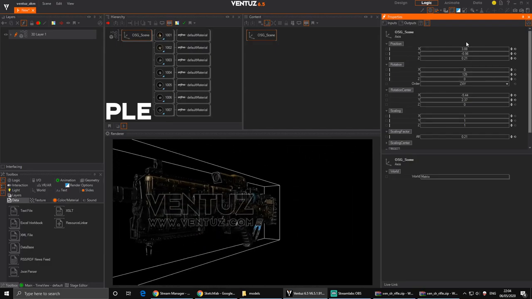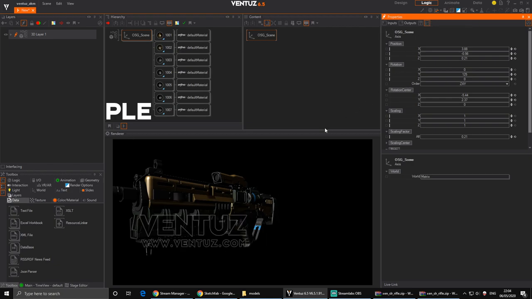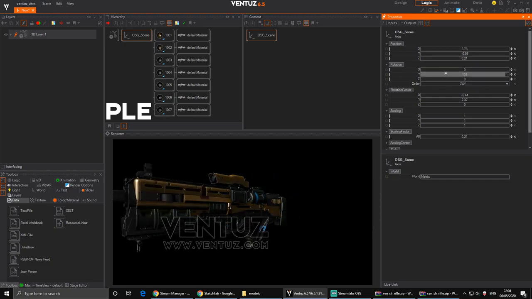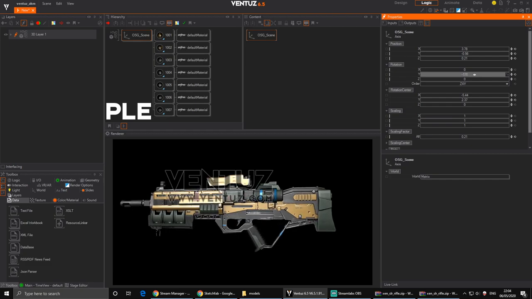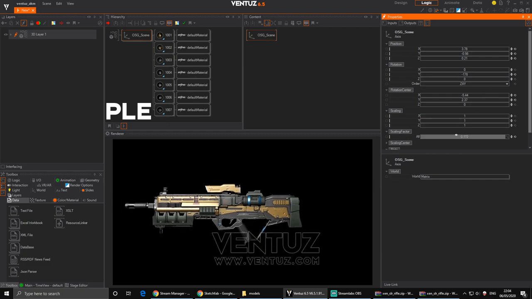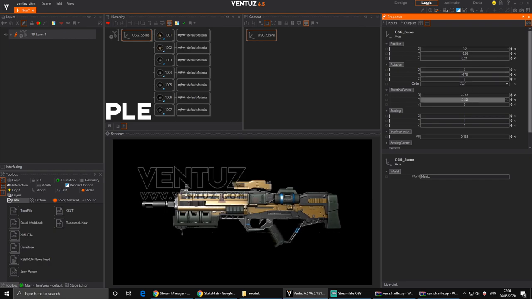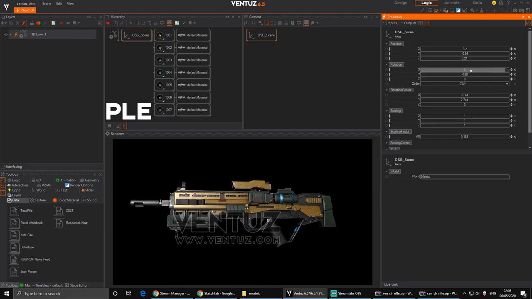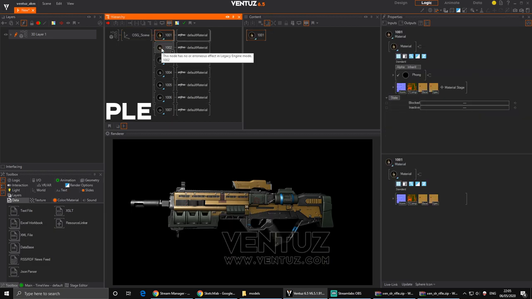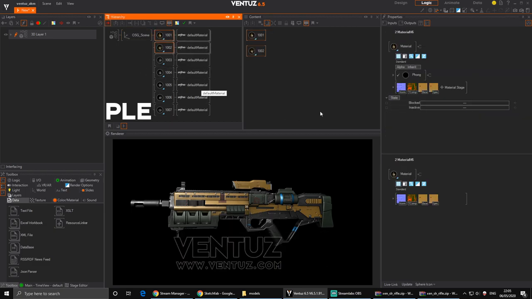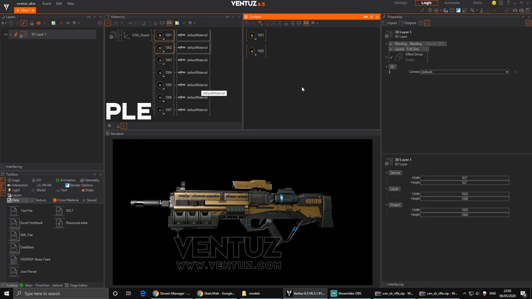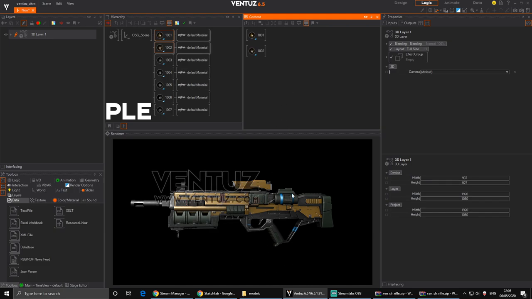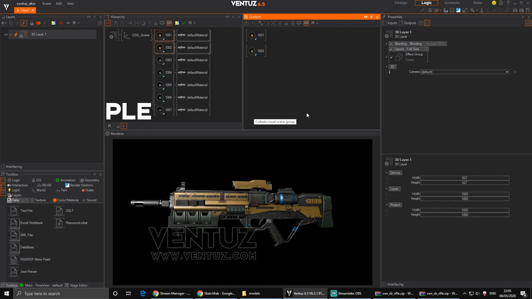Because it's not a geometry we're bringing in, we're just borrowing this. So now I'm happy with that rotation. We're trying to make a little weapon configurator, like you'd see in Call of Duty or something, where you can change the skins. So these two, we want to replace these two base textures with our own custom materials or textures. So you can have buttons and you click and you can switch through and try different skins.